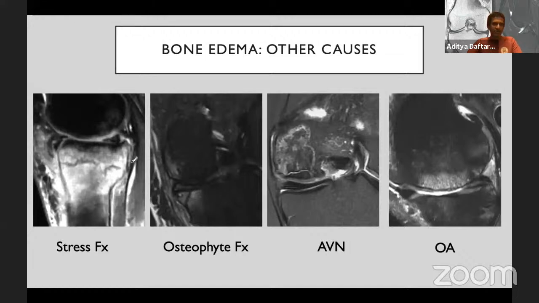Other causes: you can have stress fractures, you can have an osteophyte that fractures. This is very typical of the older patients. This is the more classic serpiginous pattern that we see in patients who have avascular necrosis. So this is proper avascular necrosis. And then you can see these small cystic hole-like spaces over here along with bone marrow edema, and you can see that the cartilage has completely gone across the femoral as well as the tibial sides. This is typical osteoarthritic bone marrow edema.